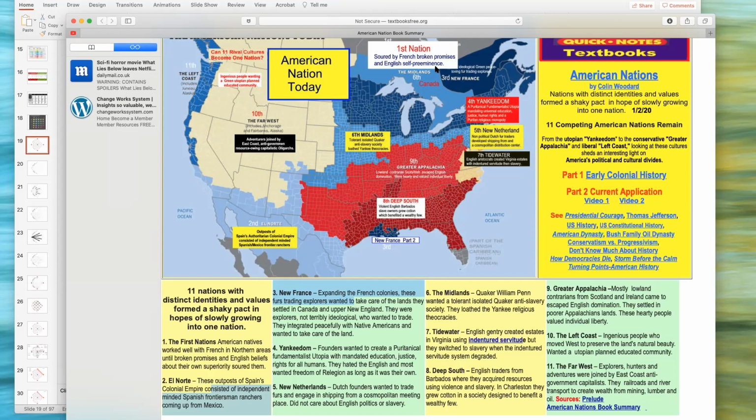Obviously, at a certain point in time, things evolved, got out of control. I do not know the history of Canada to know when did Canada become part of the UK? Did it start off that way? I genuinely don't know the history of Canada. And you'd think I would, growing up on the border of the US and Canada. You'd think we'd had a little bit of that education, but we did not.